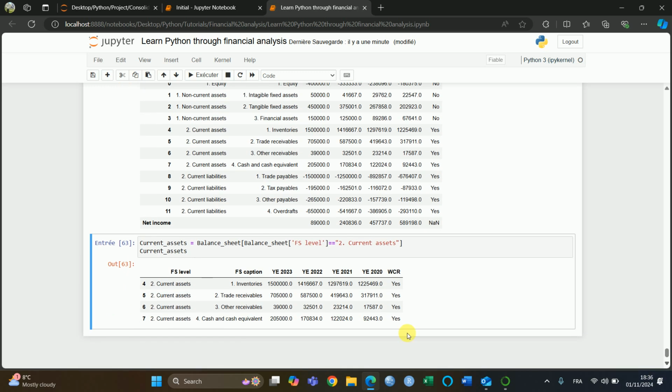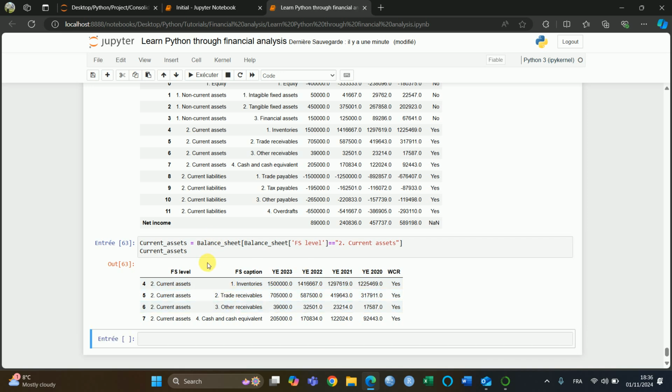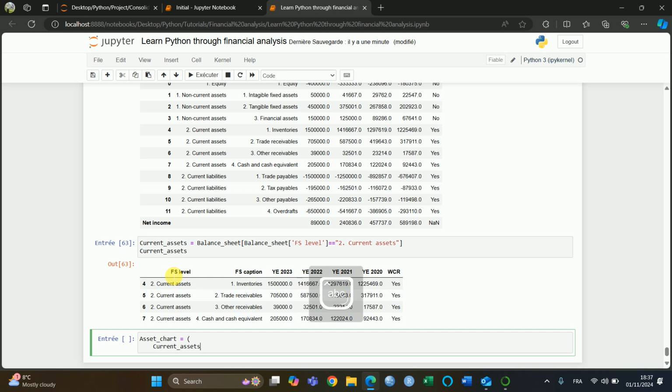So this is the data we need to present for the year end 2023. To do so, we'll call it asset chart equal. The source of the data is current assets, group by FS caption, the targeted column is the year end 2023.